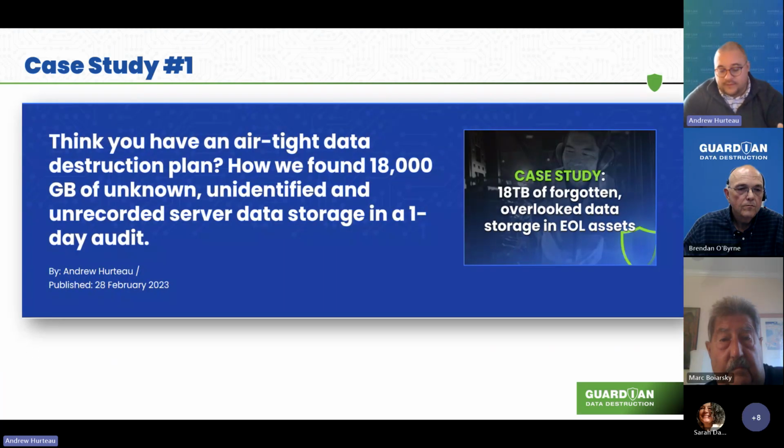So background, this particular project was mostly an audit and a pack and ship solution. The reason this falls into the case study is that we were vehemently promised all of the data bearing devices had been extracted from the chassis, from the assets we would be auditing. Not once, not twice, but throughout the discovery and quoting phase, it was there are no devices that you need to pull. So don't worry.